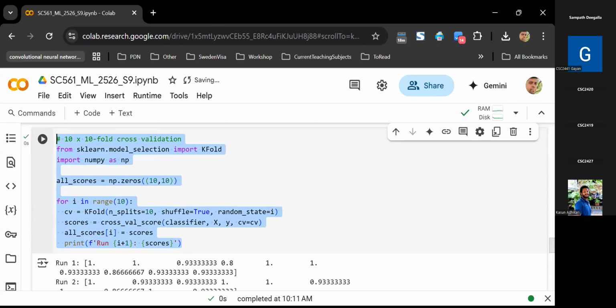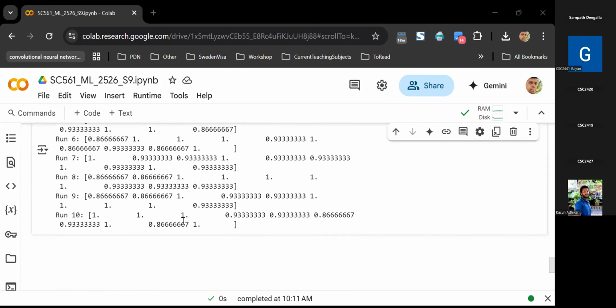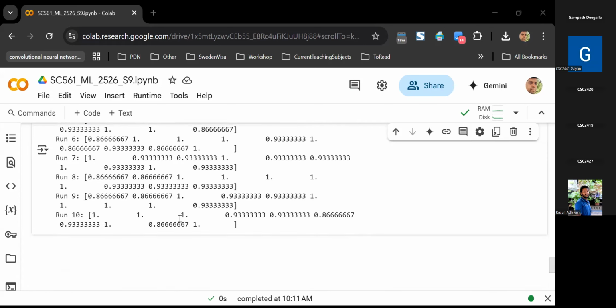Each run will have 10 accuracies. In my case, we have run 1, run 2, run 3, up to run 10, which repeats 10-fold cross-validation 10 times. Ideally, this will reduce your variance, and this will give you a very clear idea of the average accuracy of your classifier.